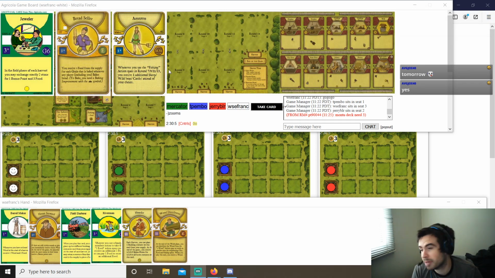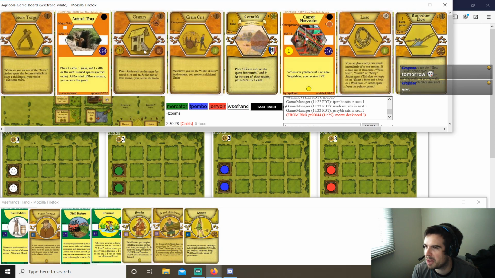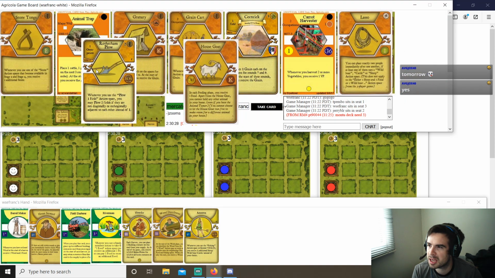I don't really want Jeweler. I'm never going to want to spend 2 stone for a bonus point if I have a big house, Hoarder, and Field Barterer. So I guess I take Amazon. But realistically, the only way I play Amazon is if I get like Clay Tablet and 1,000,000 clay or something.